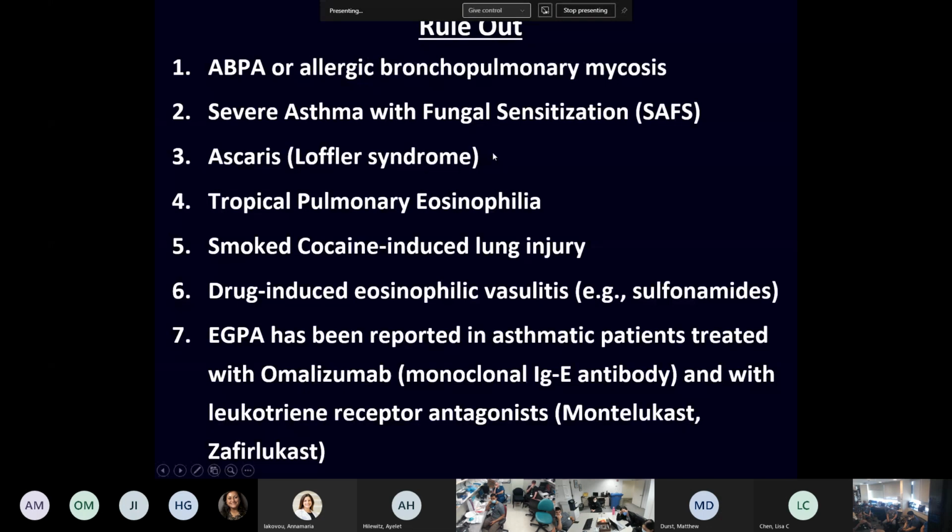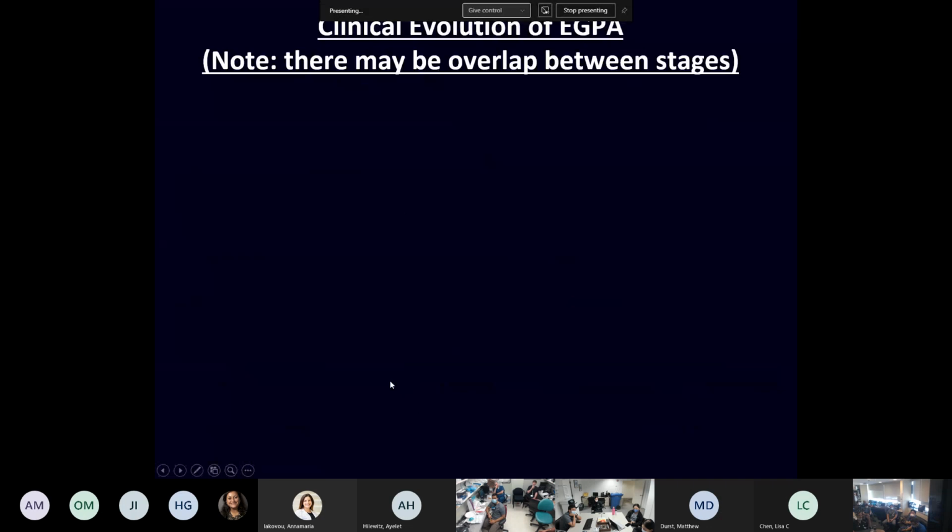Very interestingly, and I don't know how validated this is, but it has been reported: in patients who have asthma who are treated with omalizumab, there have been case reports of these patients developing EGPA. The same thing with Montelukast. So patients who have eosinophilic asthma that are treated with Montelukast have been reported to develop EGPA. However, I think it's important to note that it's not sure if it's a direct causality or if these patients had the development of EGPA that kind of revealed itself with time. Very importantly, it's not been known to occur with mepolizumab or benralizumab, the IL-5 antibodies.